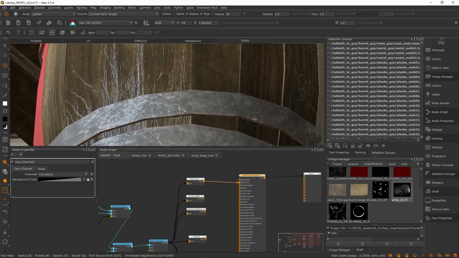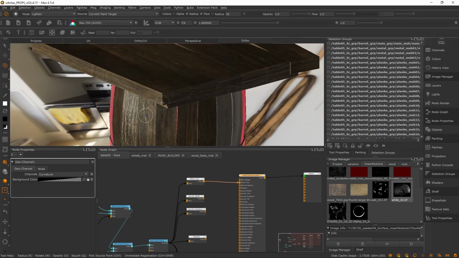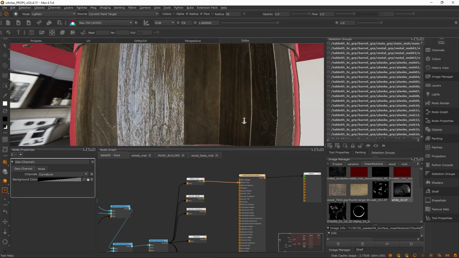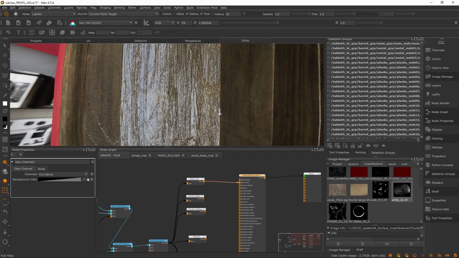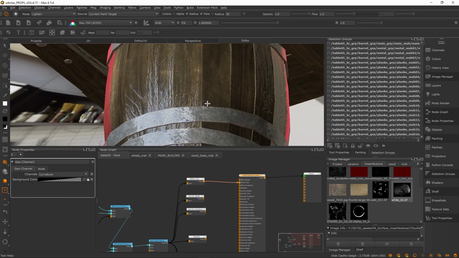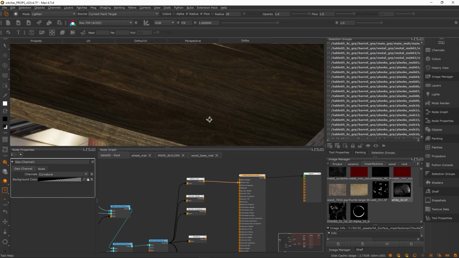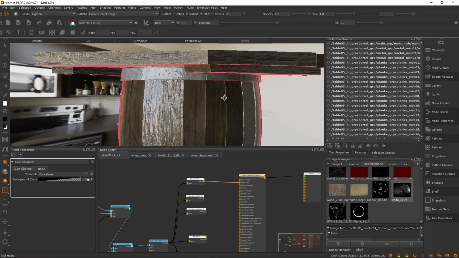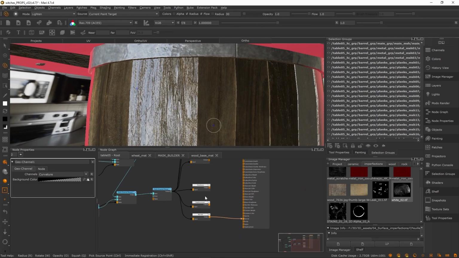Second, it's not very high quality. That's one of the main advantages of Substance, it has a very high quality viewport that you can texture inside and see your preview in real time. But in Maui, I don't like working with it. I only use it sometimes to look at my normal map, because it's really hard to work on a normal map just looking at blue values. It's kind of tricky, so sometimes I use the shaded preview.